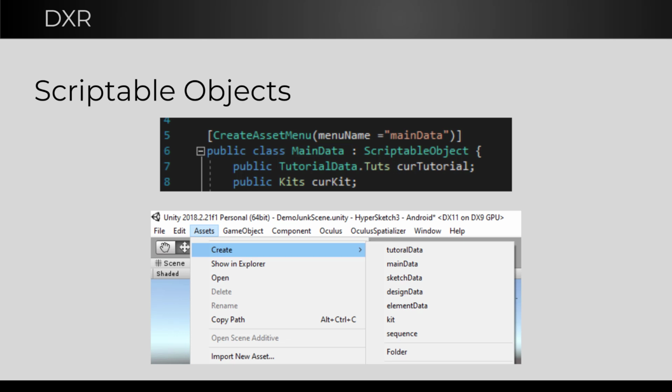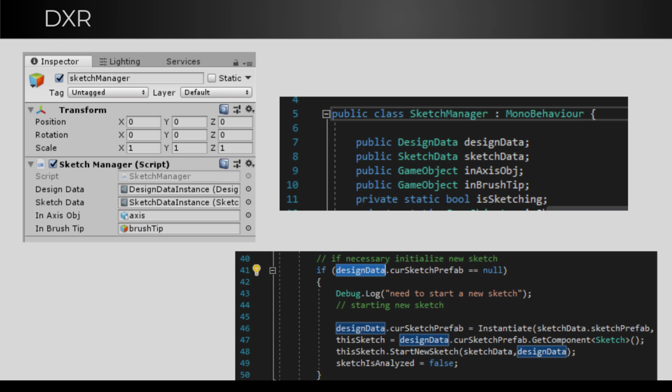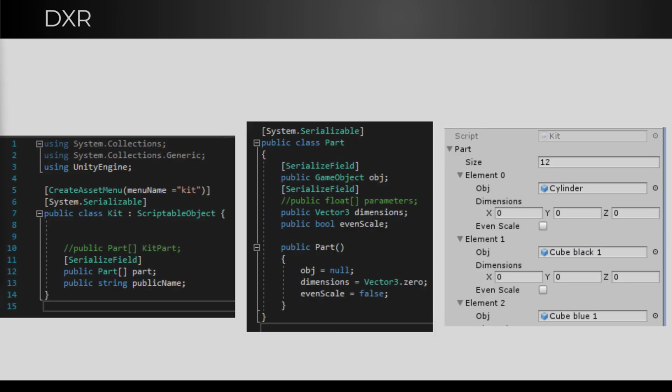And then you can create one of these using Assets, Create, and I'll show you this in a minute. Create instances of these data types to instantiate your data structure. And oftentimes you're going to want these to be singletons, but not always. Then with drag and drop, you can allocate which classes, which components get access to which data modules. New classes, components, can get the data block passed in with serialized parameters and then access the data directly in fairly obvious ways. You can get pretty fancy with this stuff if you need to.